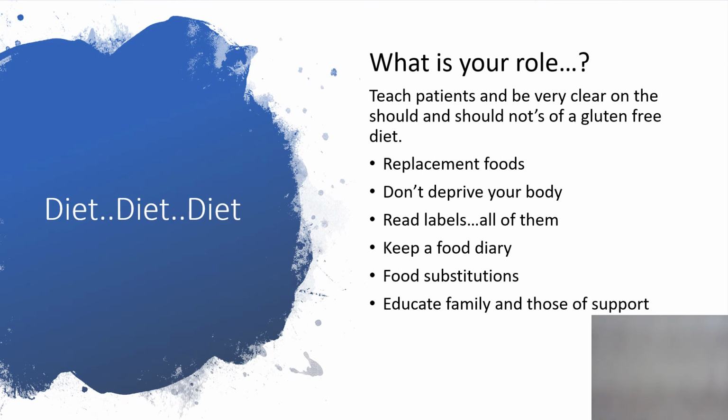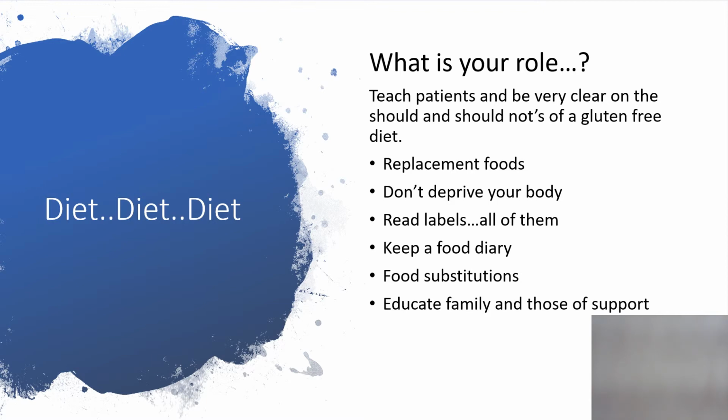What's your role as a nurse or as a caregiver? Teaching is the best. The should and should nots of a gluten-free diet, replacement foods that you can have instead of totally depriving your body of the things that it needs because you can't eat what you want anymore. Replacement foods: avoid canned fruits and vegetables, canned foods, period, different soups, processed meats. Get the good stuff, freshly prepared veggies, fresh fruits, meats that don't have any additives, different fish.